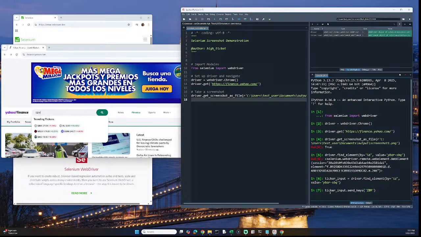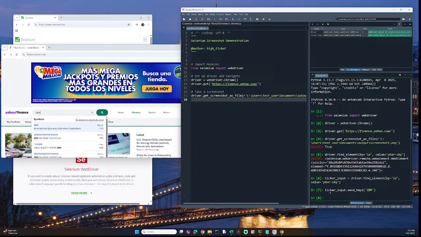So if I push enter right there, oh, IBM. All right. So that's a good one. So what I'm going to do is copy that code over here, and we're going to call it search for ticker. Now we'll do that, and then we'll do this.